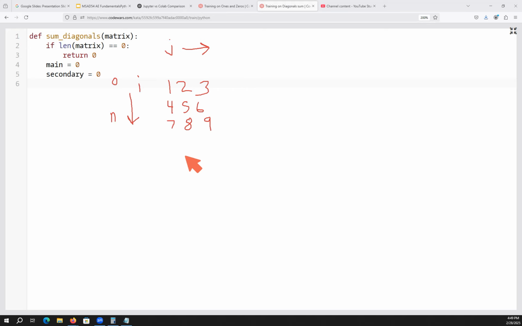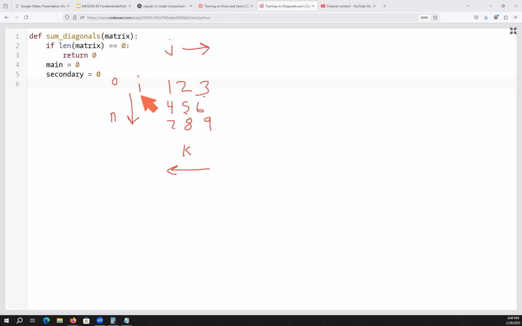I'm also going to do a k variable that's going to go right to left, so that as I go down, I can get the secondary diagonal, like the 3, the 5, and the 7, because it's going right to left. So these three variables are going to allow me to get to where I need to get.